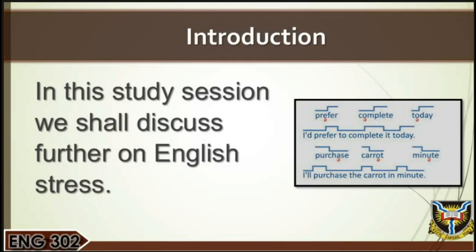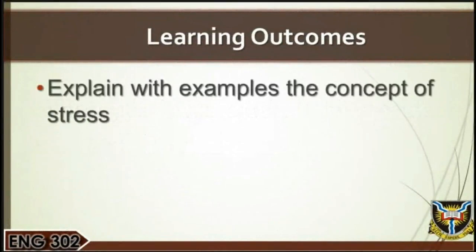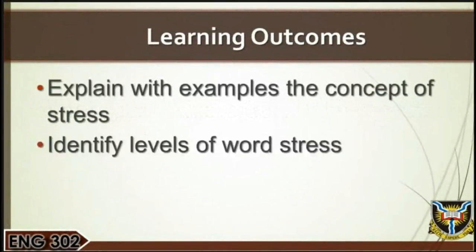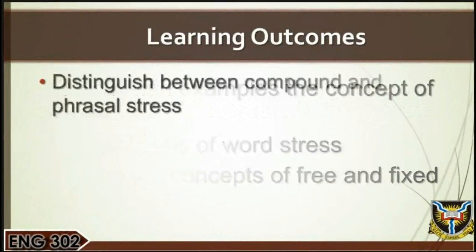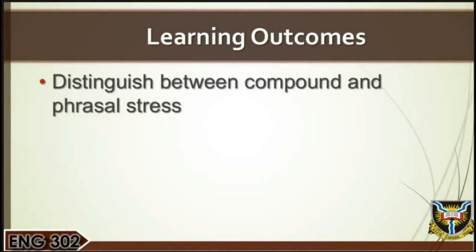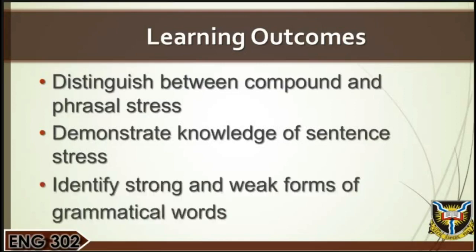Learning outcomes for Study Section 10. When you have studied this section, you should be able to define and use correctly all the keywords printed in bold. Explain with examples the concept of stress. Identify levels of word stress. Explain the concepts of free and fixed stress. Distinguish between compound and phrasal stress. Demonstrate knowledge of sentence stress. Identify strong and weak forms of grammatical words.